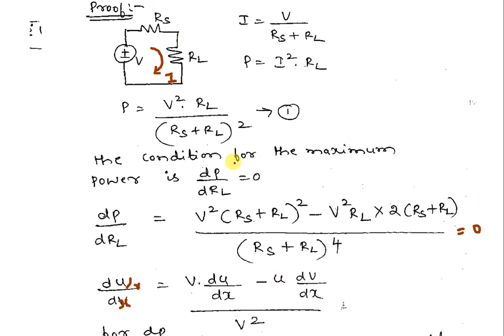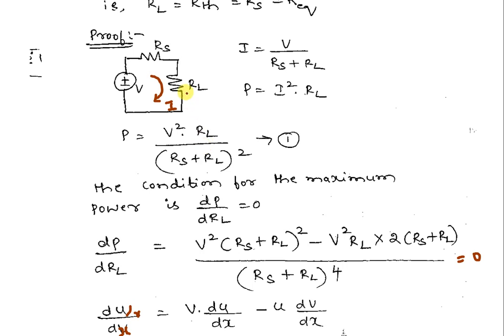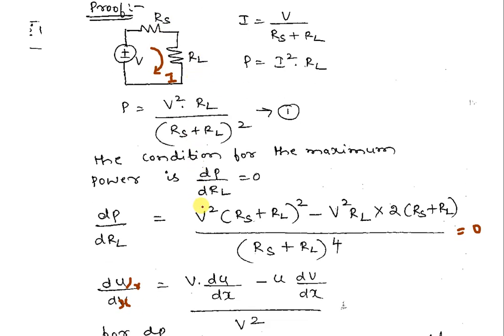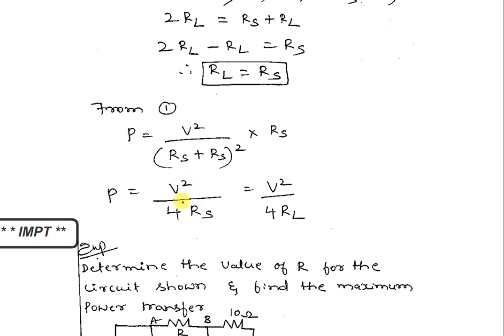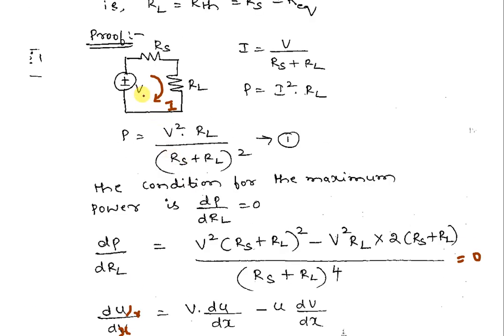Normally, in maximum power transfer theorem problems, any given problem is replaced by Thevenin's equivalent circuit, with VTH and RTH. So we can also write that RL should be equal to RTH. Source resistance should be equal to RTH; indirectly it is nothing but source resistance. So you can also write power is equal to VTH square by 4RTH, where we consider the Thevenin equivalent voltage VTH and resistance RTH.